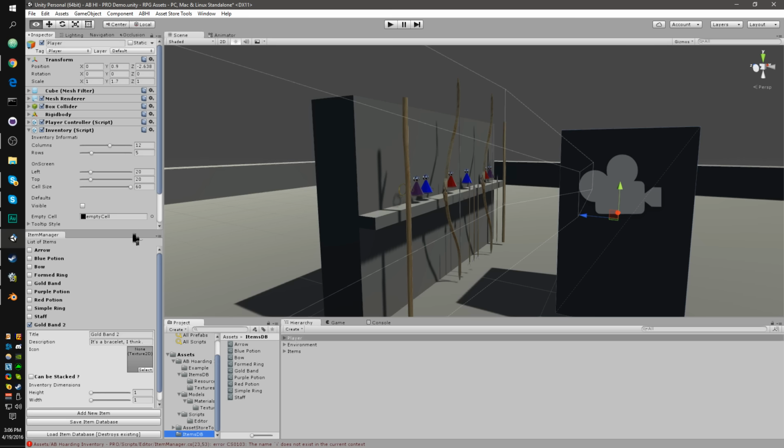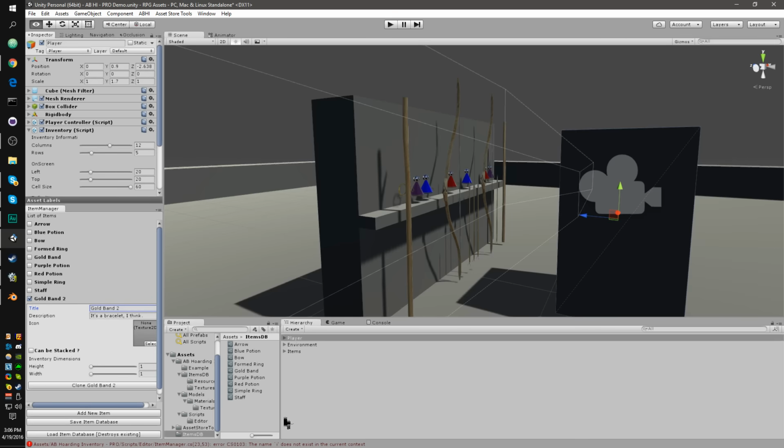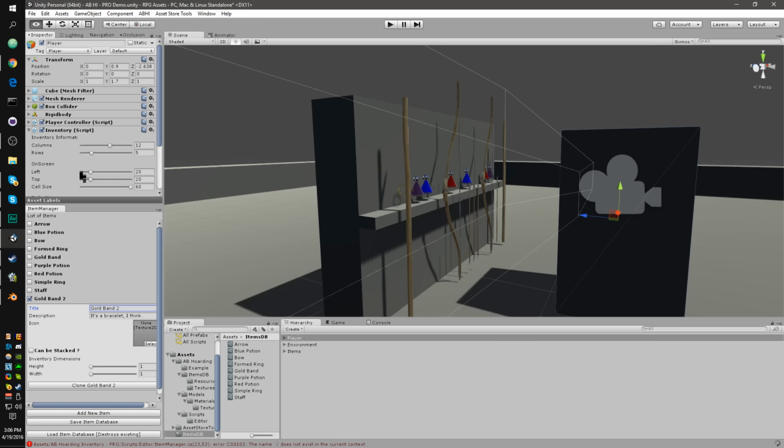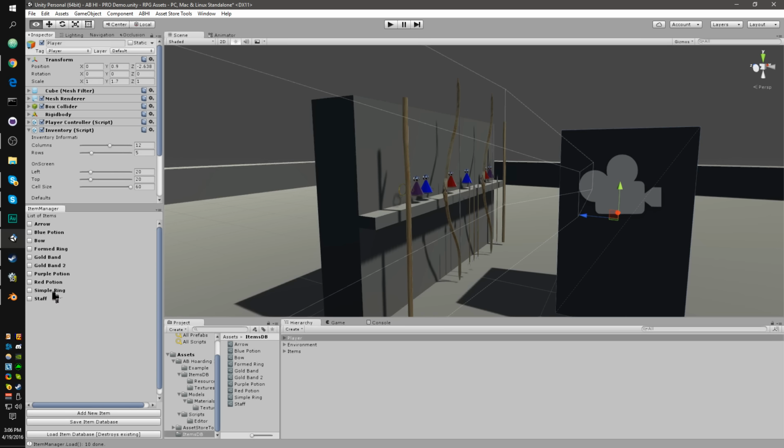So what we're gonna do, gonna make this bigger, and we have an error. Okay. I does not exist in the current context on line 23. That's pretty straightforward. I copied code that had the I in it, and it should be item. So again, go look down here. We have our gold band 2, which is... Oh, it just got saved. Interesting. So I made it so that anytime it closes, it saves. I guess that's better than it was before, huh?